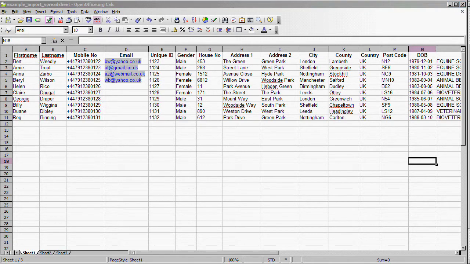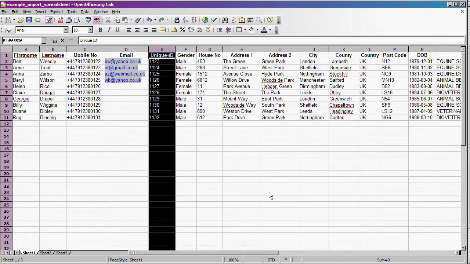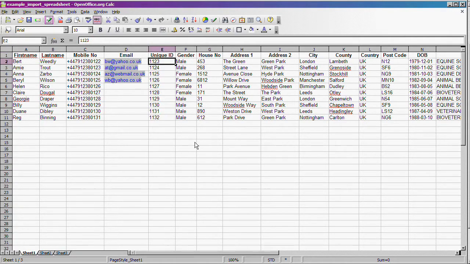The first column that I'll bring you to is the Unique ID tab. Now this is the most important column, as having a unique ID is very important in txttools. Each unique ID has to be unique to each contact. So for instance, if you have the first unique ID 11323, if you've already got a contact in your address book with unique ID 1123, that contact will be replaced by this contact.